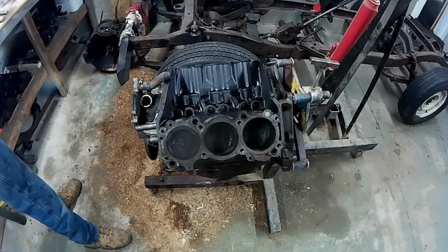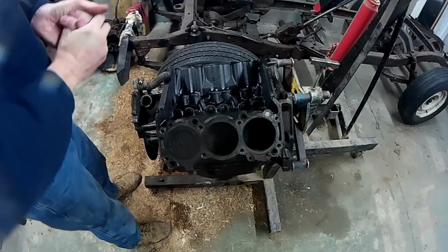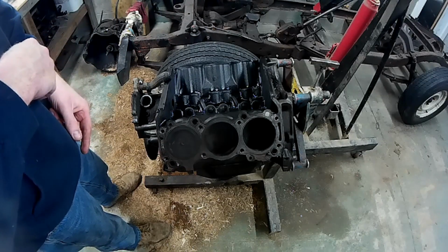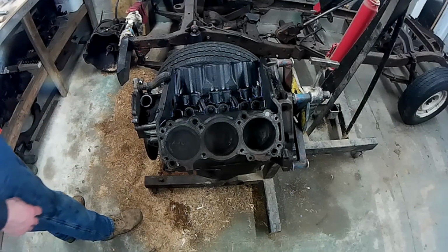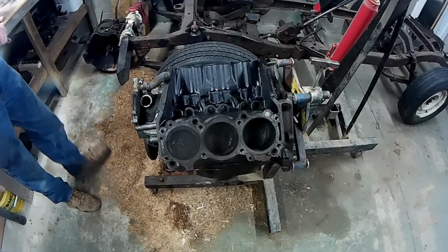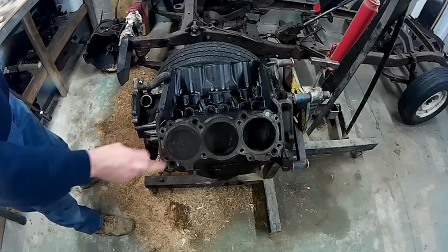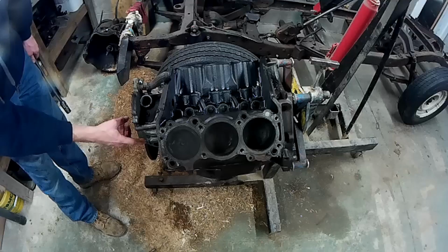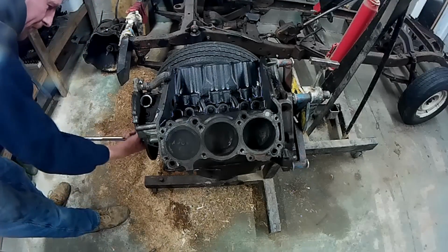Alright guys, we're back working on the engine and the teardown. What we want to do now is flip it over. Well, no, I want to take the harmonic balancer off. I noticed that when number one cylinder is at top dead center, the mark on the harmonic balancer is at 0. So I'm pretty sure that's got to go back the same way.